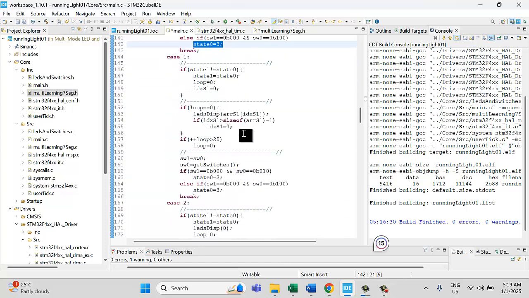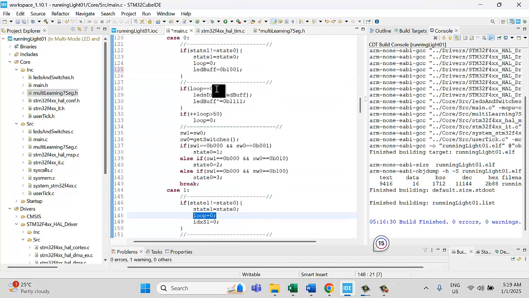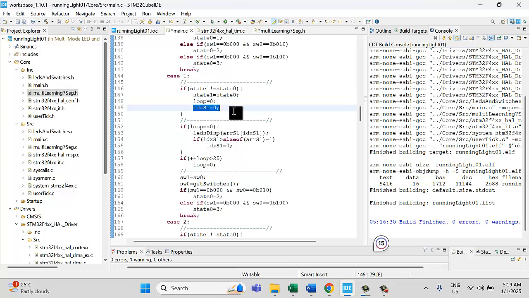For the second one, it's more or less the same. We set loop to 0, and index S0 equal to index S1 equal to 0.